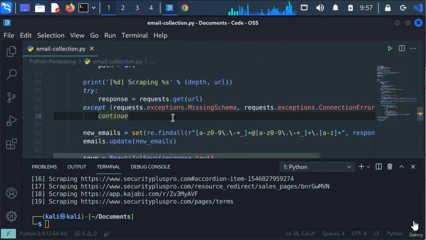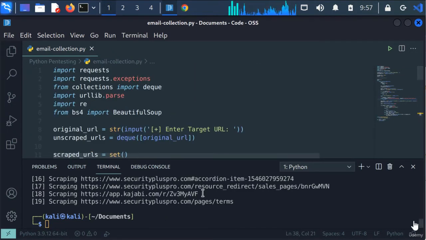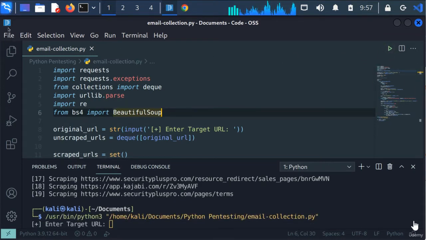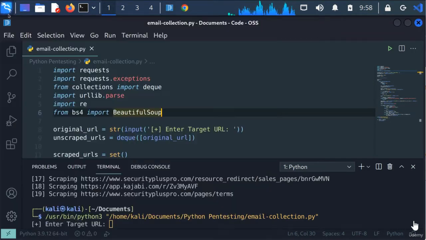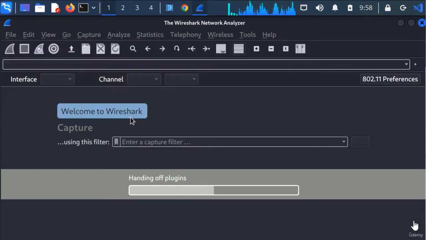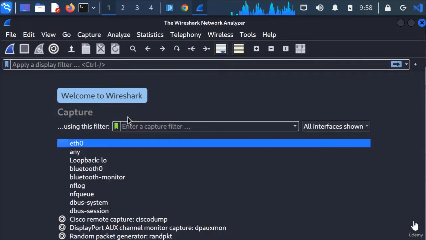One thing I do want to do before we figure out why we're not getting the emails is run this and open Wireshark to see if we can observe the traffic. All right, so eth0, that's right.